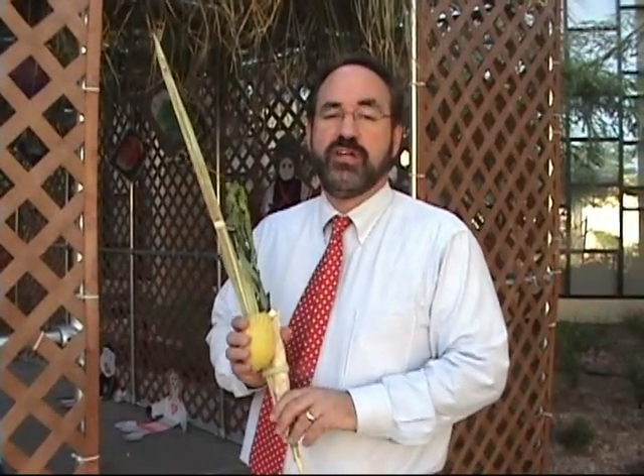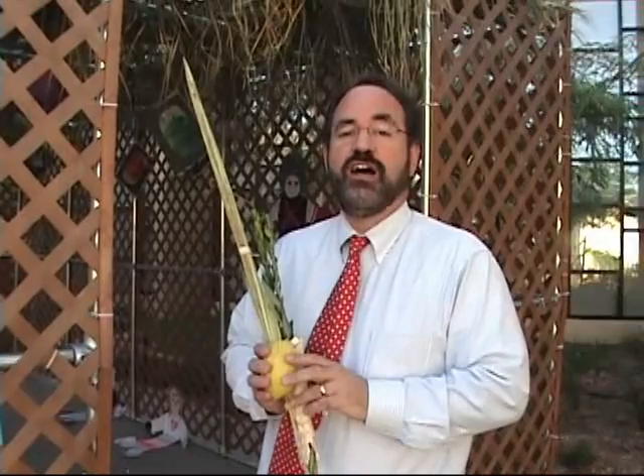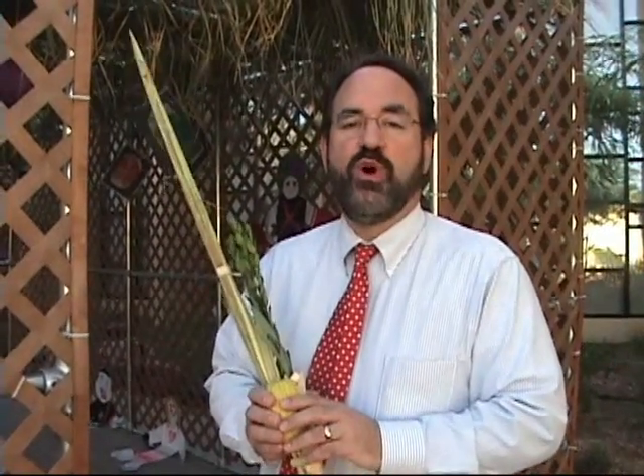I hope you've enjoyed learning a little bit about sukkah, and that you make your way to Temple this Friday night for a wonderful sukkah experience. We've now answered that wonderful question: if you build it, will they come? Jews throughout the world have built sukkah, and wherever there is a sukkah, there is a Jew in a Jewish household celebrating their past, their heritage, and their tradition. Chag Sameach to you — a wonderful holiday. This is Rabbi Sanford Axrod, your virtual rabbi. Shalom.